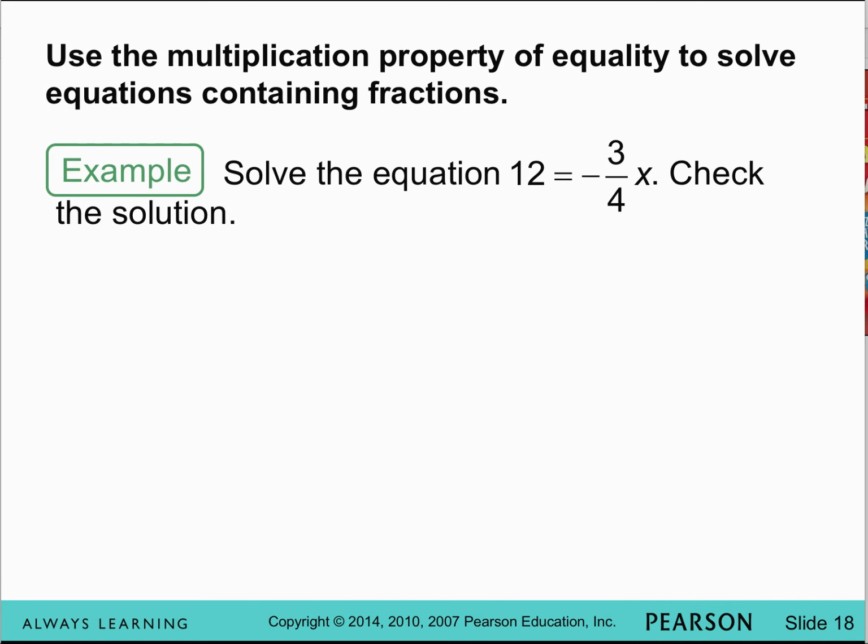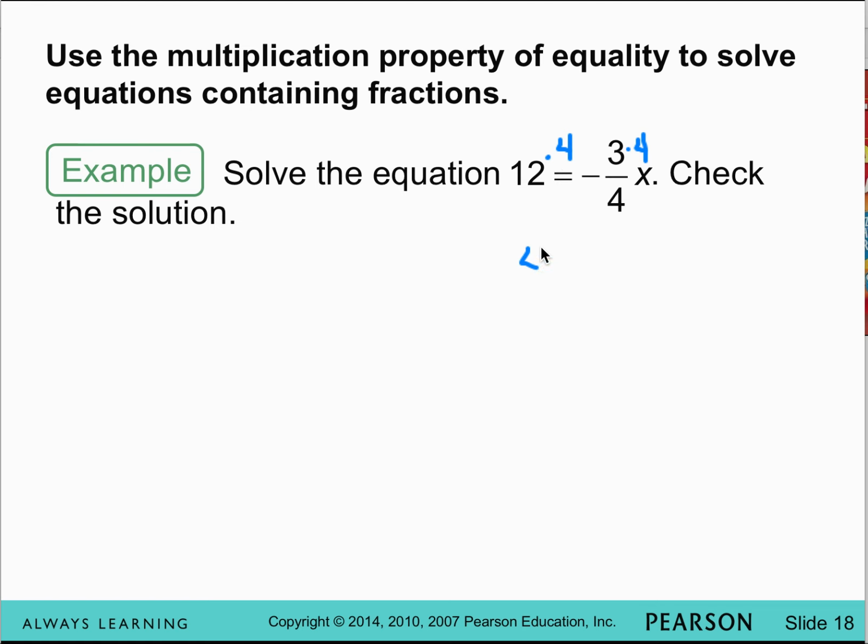Okay, same steps. Get rid of fractions. There is a fraction, but there's an equal sign. So yay, I can get rid of it. All we do to get rid of fractions is multiply by the least common denominator across every term. Every term. There's only one denominator, so that is my least common denominator. Now remember, this is a term. This 3/4 and this x, that's one term, right? I only multiply by things that are separated by plus and minus signs.